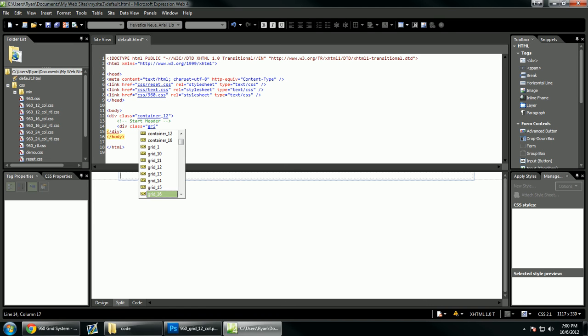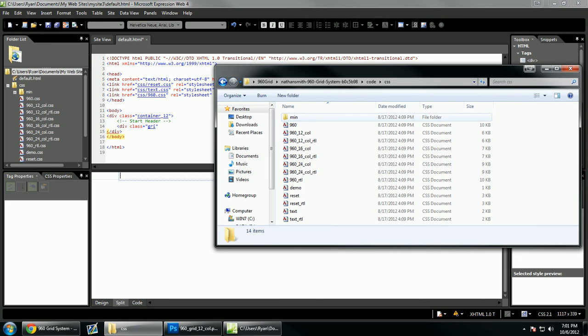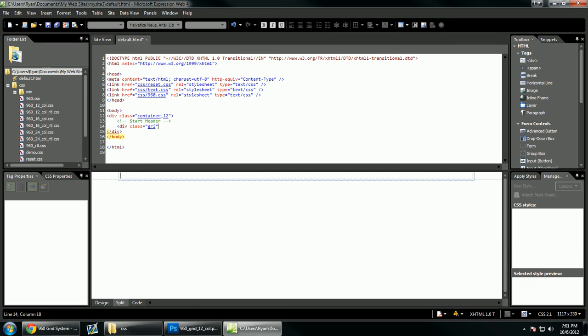If you don't want to have all these extra ones that you're not using, instead of importing 960.css, you can import the 960 underscore 12 column, 16 column, or 24 column. If you don't like it, it's really up to you. It all does the exact same thing. I just imported 960 in case for some reason I wanted to change it later. You can use both container 12 and container 24 and 16, whatever.